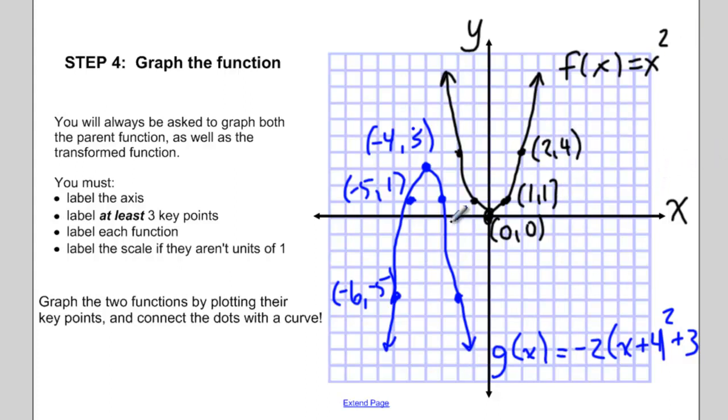I've now successfully graphed my new function, transformed. Did it do what I thought it was going to do? Well, it reflected. It's now facing downwards. It's stretched. Notice how the key points are really close to each other here, but they're a bit more stretched out here. And it's also moved left 4 and up 3. It did everything we wanted it to do, and it was really easy to graph based on our 5 key points and using the RST chart.